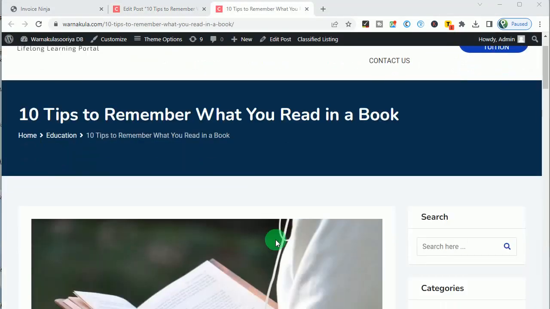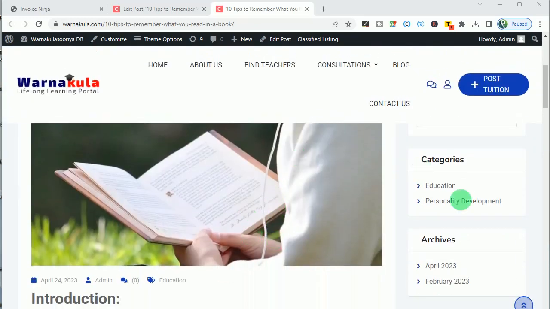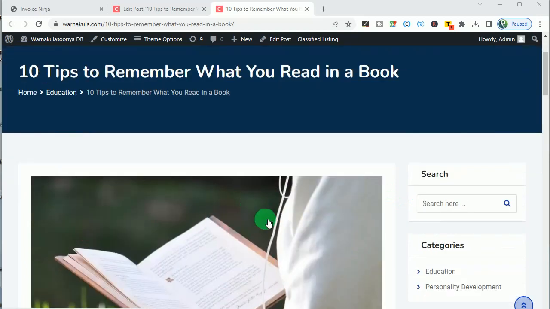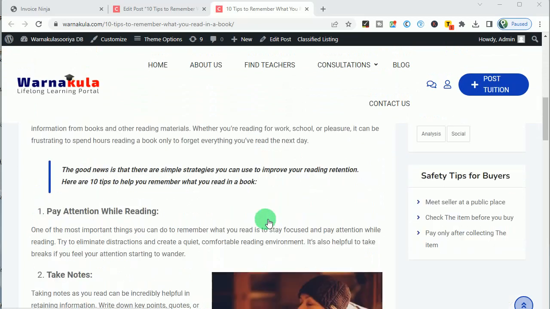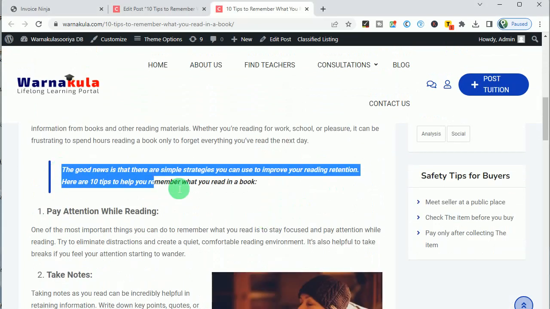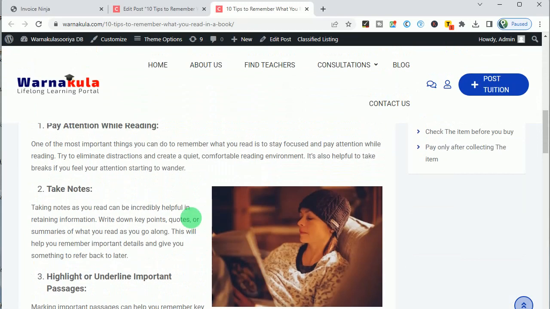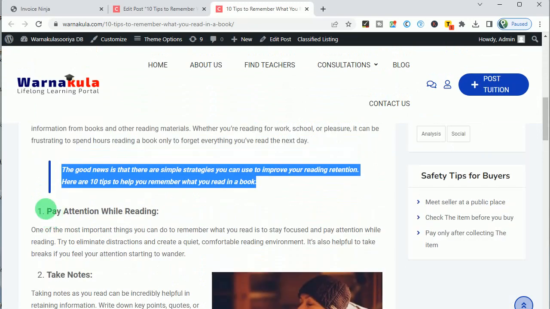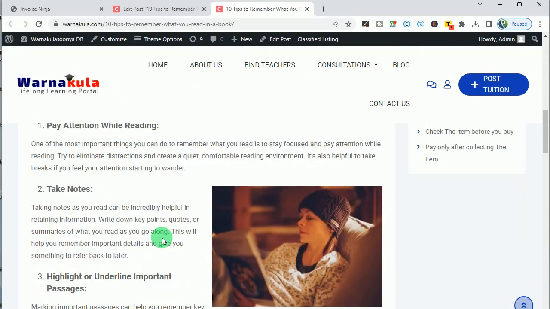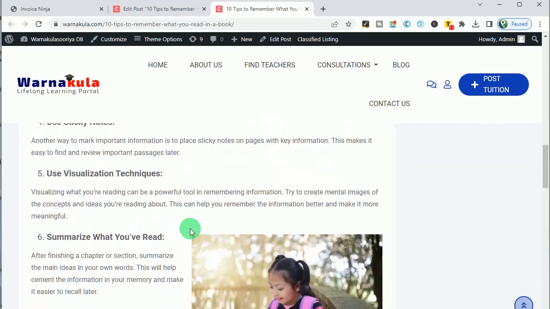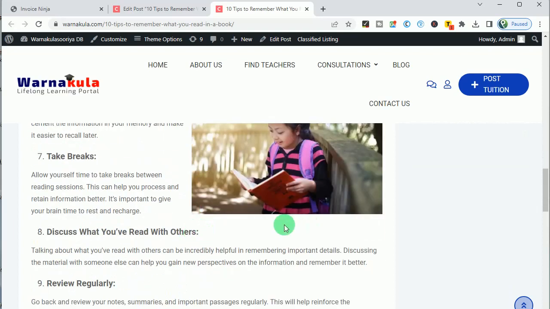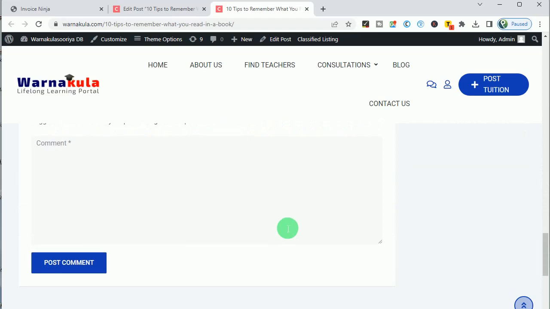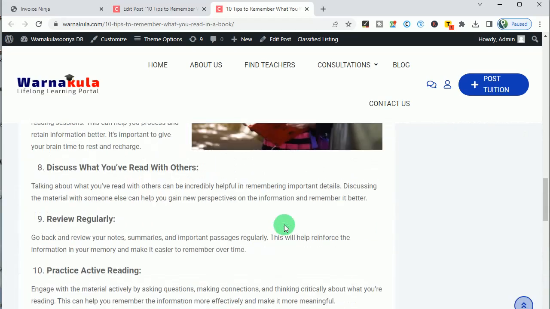Finally, you came to know how to make a beautiful post, and the categorization is also done. Now the uncategorized has become education here, because we have chosen this post to be under education. It is readable and looking beautiful. The quotation is also coming very beautifully, and all the headings and subheadings are made properly, the readable things are very readable, and the pictures are aligned properly, and people will read and come to know what we are talking about.